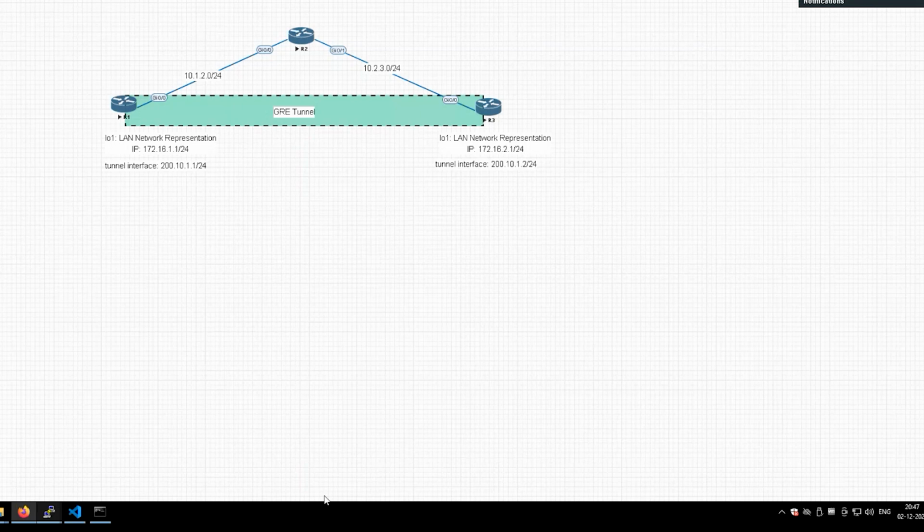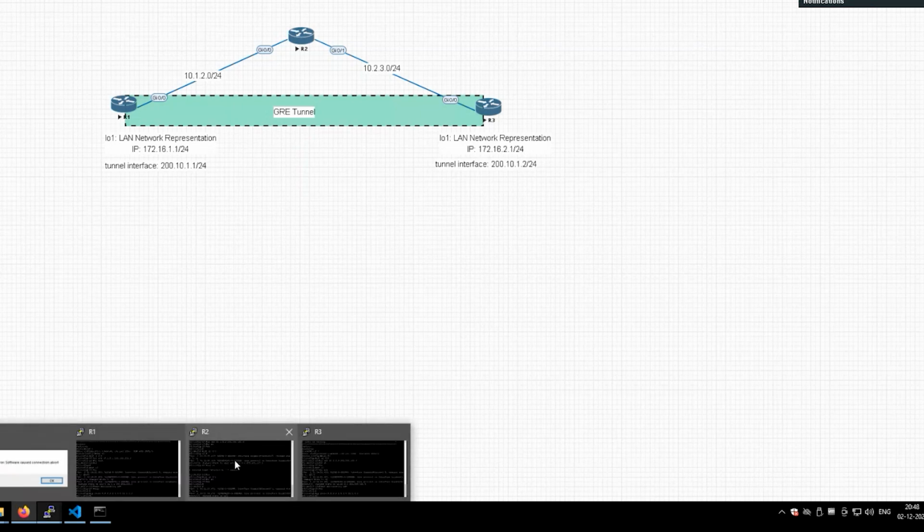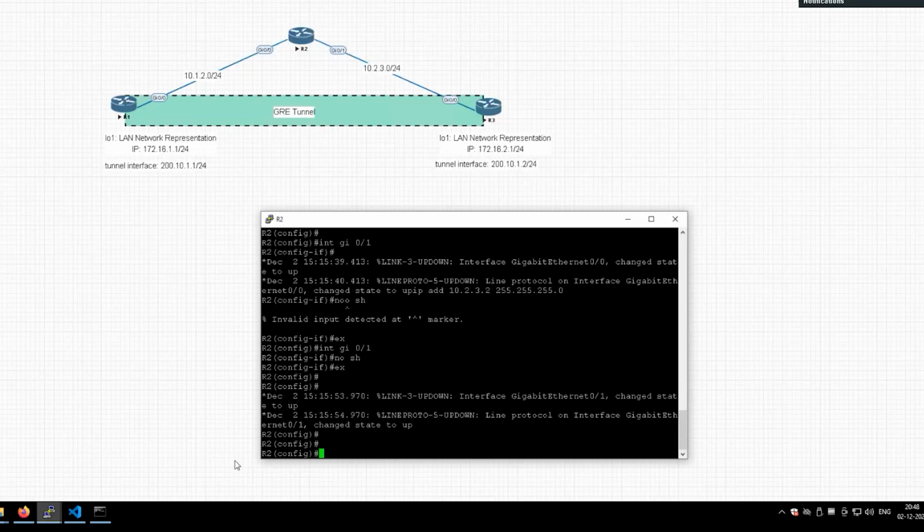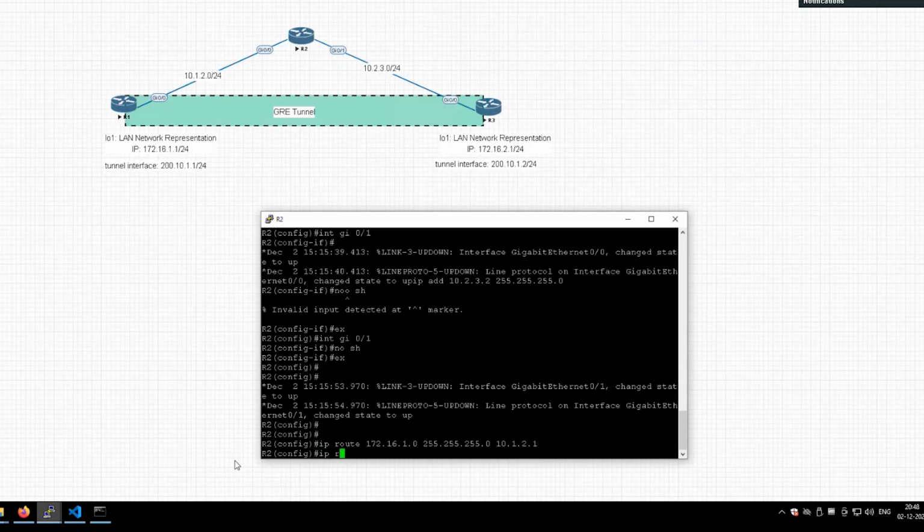On the middle router, which is my ISP router, I will have to put static routes for the loopbacks: 172.16.1.0/24 via 10.1.2.1, and 172.16.2.0/24 via 10.2.3.3.